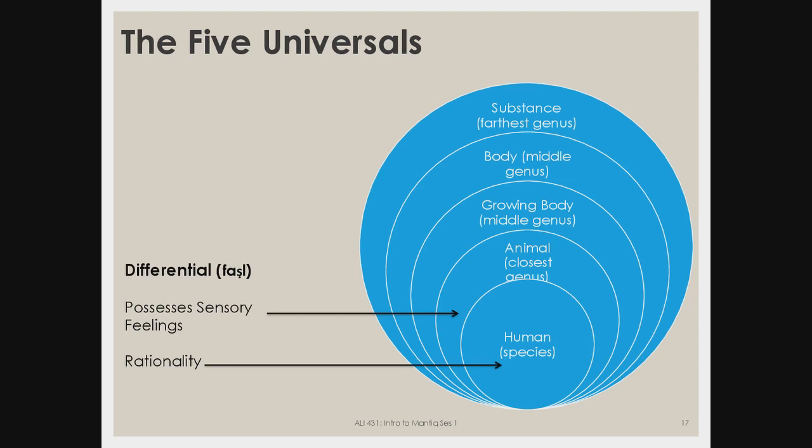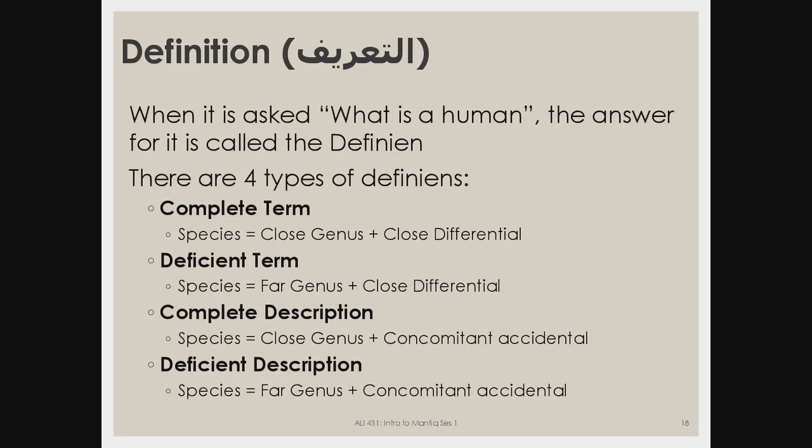In philosophy, it was really funny, because 1.5 years we did logic, and we just kept learning that humans' fasl is rationality. When you come to philosophy, they'll say, well, actually, no, not really. We don't really know what the fasl of humans is. And then all the ulama have different definitions. Allama Agha Jawadi has one, Agha Misbah has another. These are lengthy debates, and they're important in order for you to understand humans. It's important to know what exactly we are dealing with. So they say the fasl of an animal is anything that possesses sensory feelings.